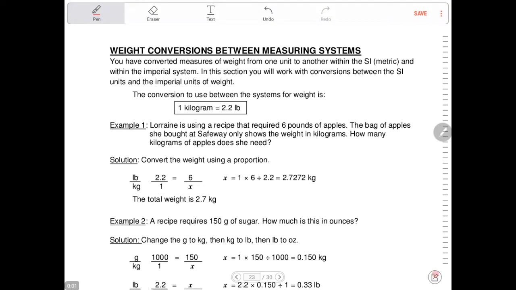Hi everyone, we're moving on now to weight conversions between measurement systems. What this means is this time we're taking measurements from the imperial system to the metric, or vice versa, metric to the imperial. So far in this unit, we have learned how to go from metric to metric. Furthermore, in another video, we have learned how to go from imperial to imperial, and I'm going to move forward assuming that you know how to do that. The only step today that's different is going in between them, so going from metric to imperial, or like I said, imperial to metric, either or.